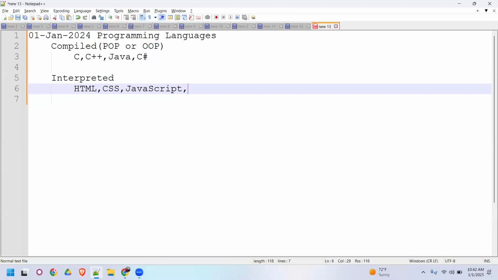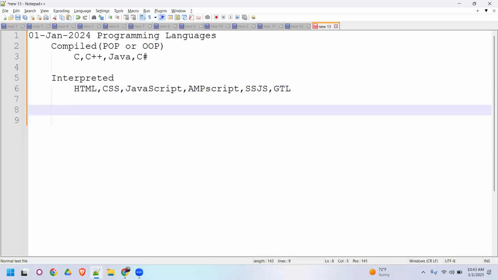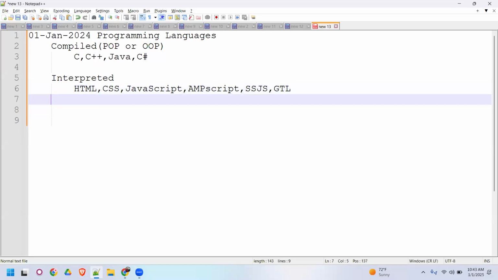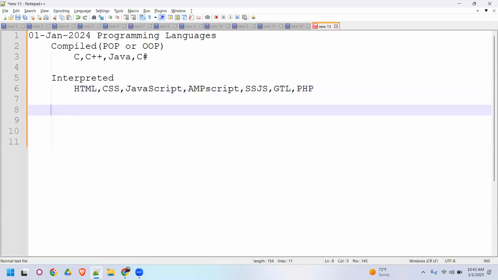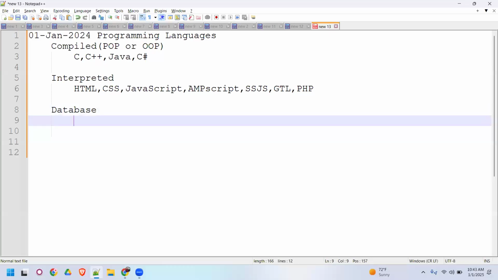Along with that, we are planning to even cover the fundamentals of AMPscript, SSJS, GTL. Then we'll try to learn the interpreted languages. We'll also include PHP here. We'll be planning to learn the database part, where we'll be learning SQL. And in the Salesforce ecosystem, we'll try to plan and learn even SOQL.